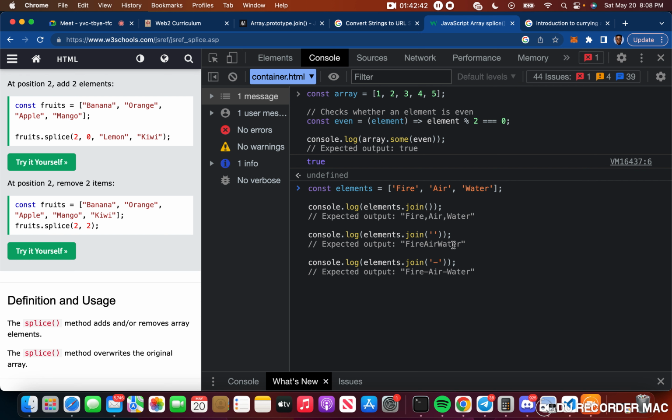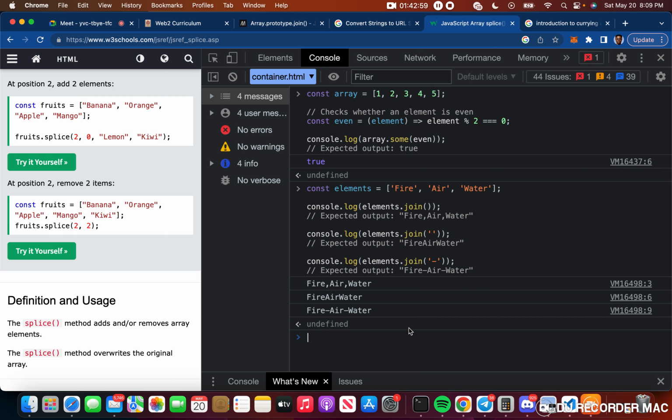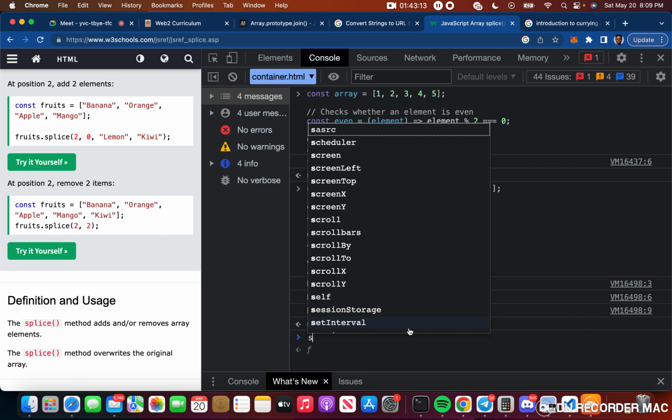I don't think there is a space. Come, let me verify. Oh, okay. Yeah, I think the space. I don't understand the space. So let's first do split off. See, split off.